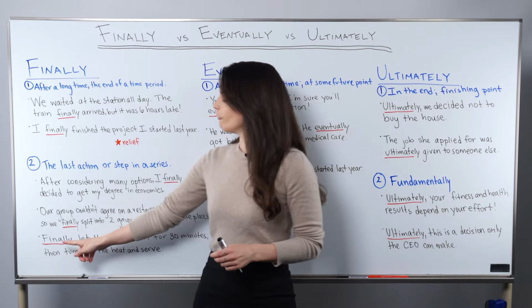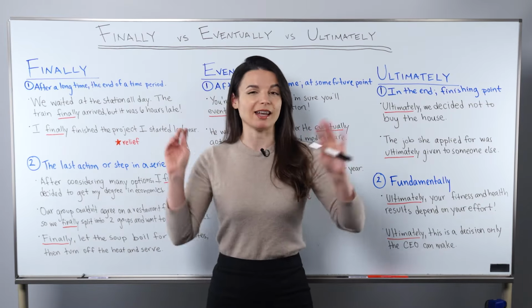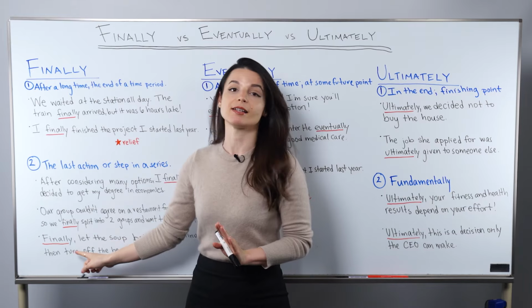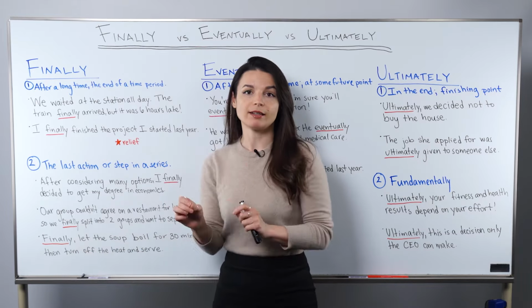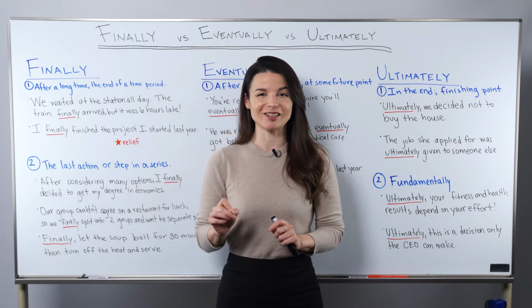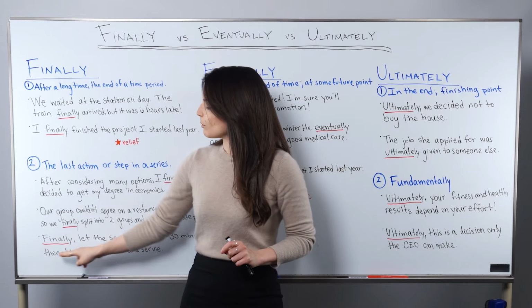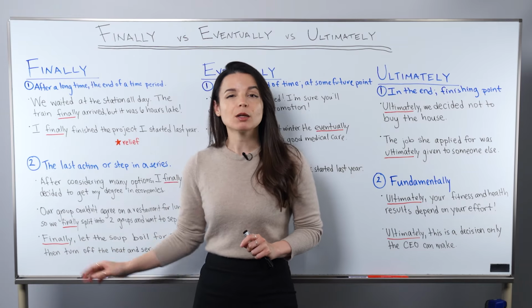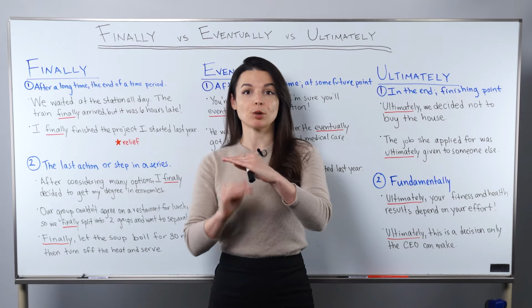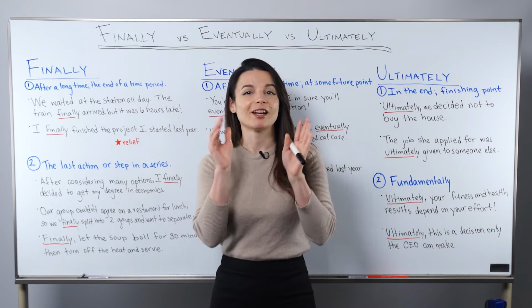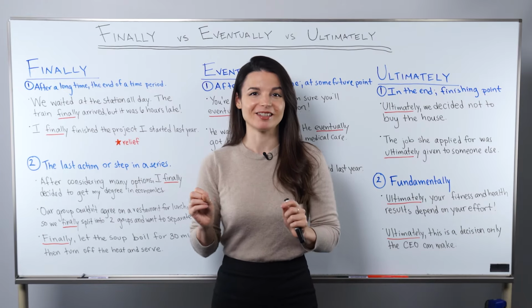So this finally is like a flag word. It's like a hint. This is the last step. That's what this finally at the beginning of the sentence is telling us. So finally means this is the last thing you need to do, the last step or the last action. Typically when you see it used in step-by-step processes, finally will be at the beginning of the sentence. So it's a big hint for you, the last thing you need to do.